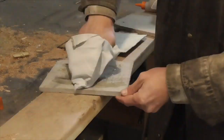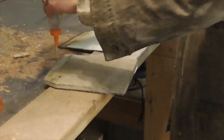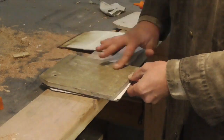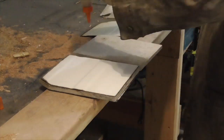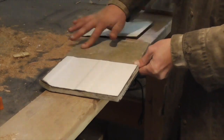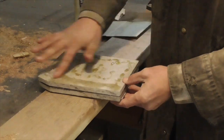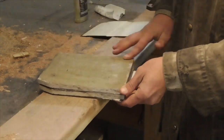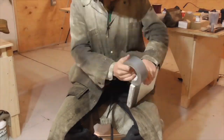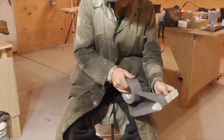For this test I took two layers of wet backing board and three layers of 20 gauge sheet metal, both of which I have already tested separately, and glued them together so that I have sheet metal between the two layers of wet backing board as well as on both sides. I just used wood glue, which is probably not the best adhesive for this application, but it was what I had on hand. Finally I wrapped the whole thing in duct tape to help hold it together just in case the glue doesn't.